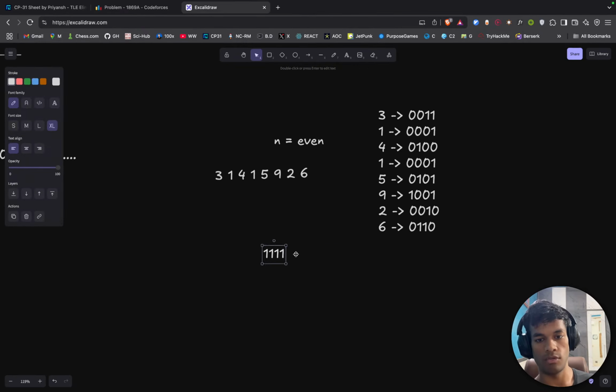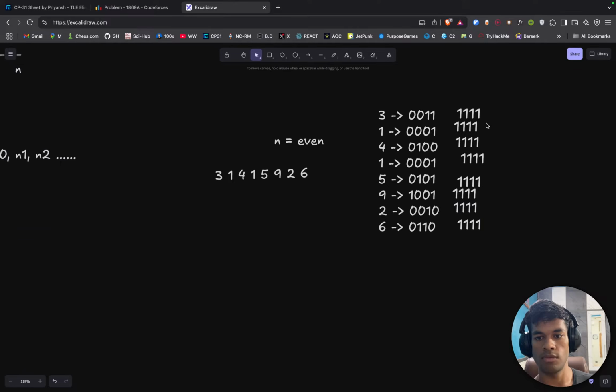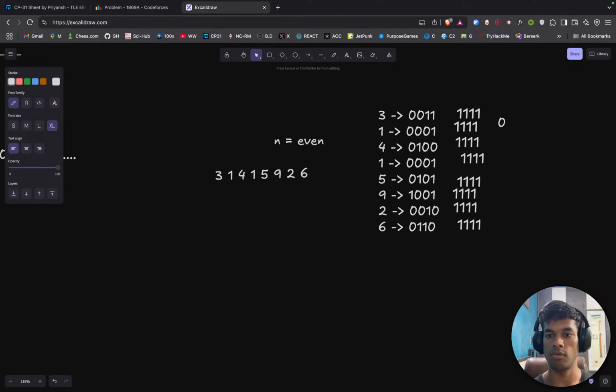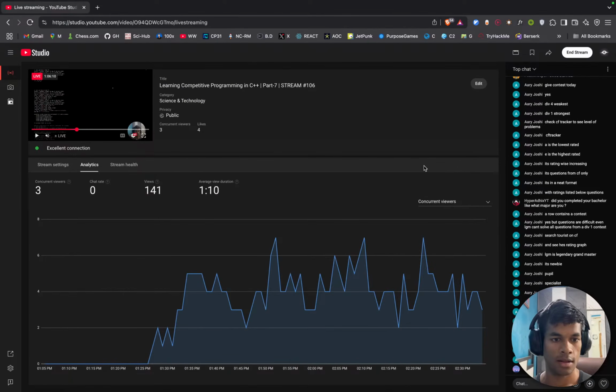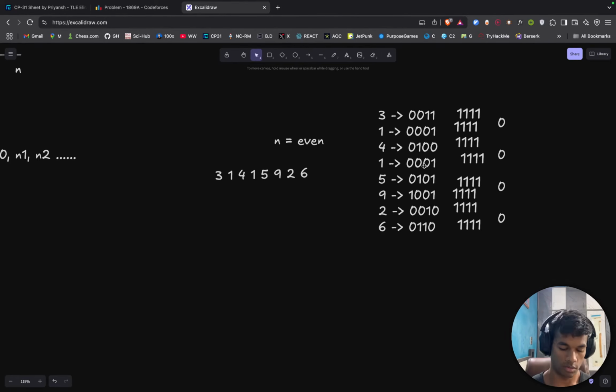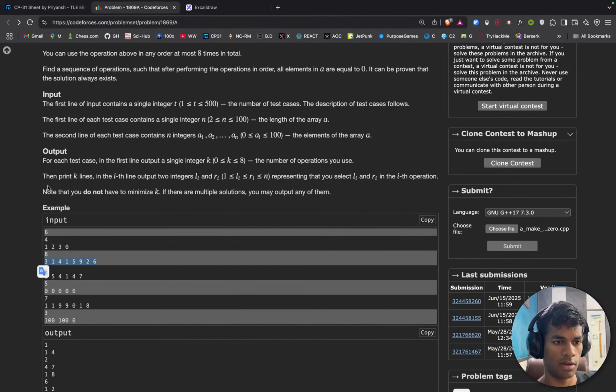And if I were to take XOR of this thing 8 times, that will result in 0. Like XOR of this thing here, here, here, every number becomes equal to this number. And after this, XOR of these two will be equal to 0, then XOR of these two will be equal to 0, and then XOR of these two will be equal to 0, and XOR of all of these will be equal to 0. 0 XOR 0 is 0, so my theory does work, but why is this saying that it does not?